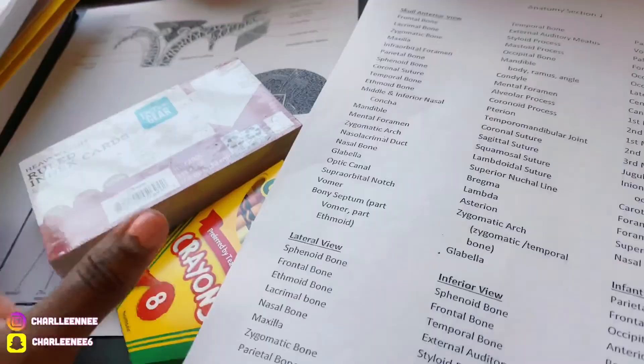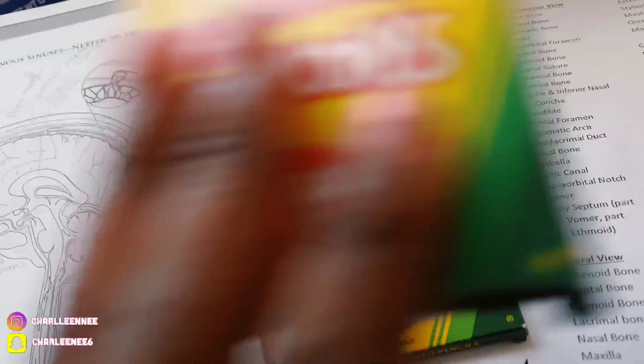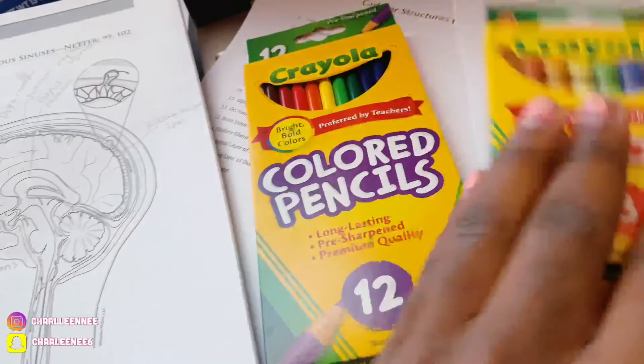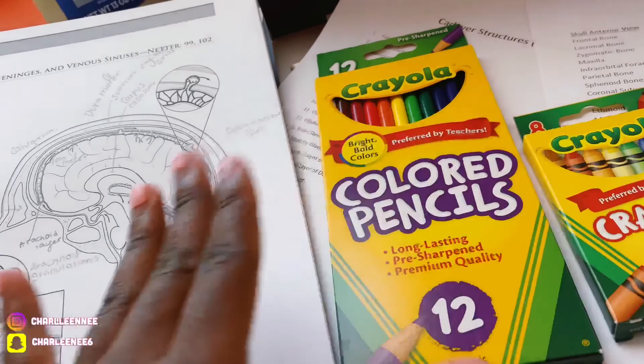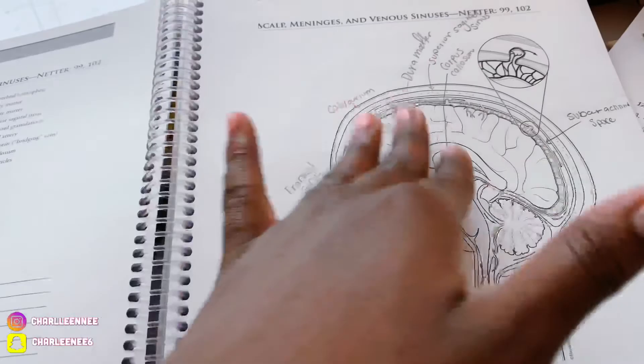This is the anatomy book we go off of. I just got this book not too long ago and only used it for one class so far. Another strategy is using colored pencils and crayons — I went to the bookstore and got those already. What I do is color-code: bones separated from the meninges, the veins, and different layers — each thing is different so I can categorize them. We need to be organized. Also, make sure you guys go watch my last video, which was my college weekend vlog at Fresno State University.